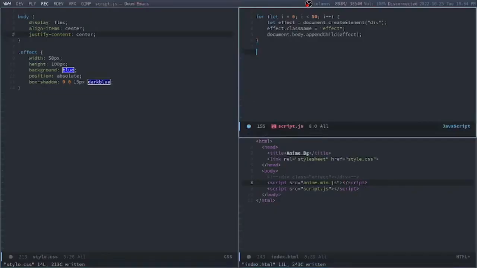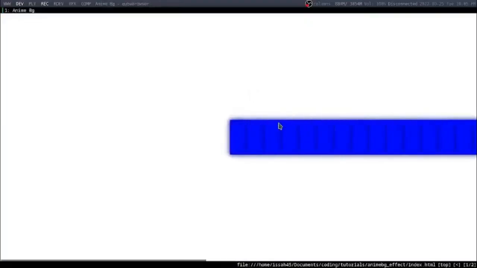So in here, I'm going to say anime. I want to say targets .effect. To say translateX anime.stagger 50. Sounds like that.